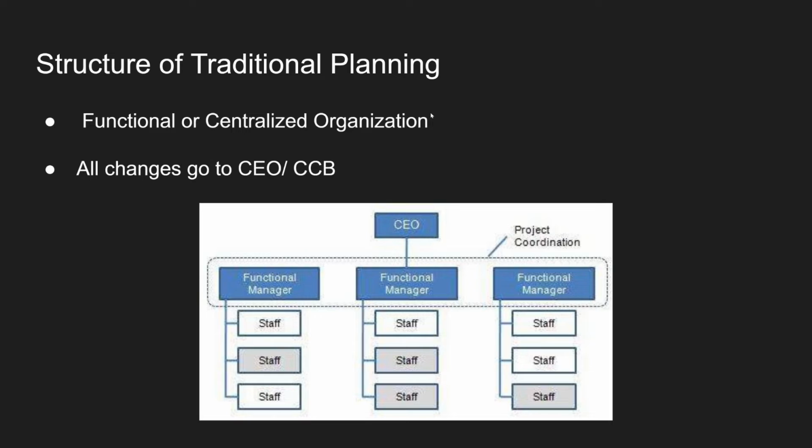So the structure of traditional project management is functional or centrally organized, just like we use in class. You have the CEO, who is reporting to or talking to all the functional managers, such as your project leader or project manager, and then that's talking to all the staff within each project. For example, if you're the project leader, then you have the director of administration, director of communications within your own project. So you want to make sure that everyone is communicating up to the very top, and the CEO is in charge of all changes.